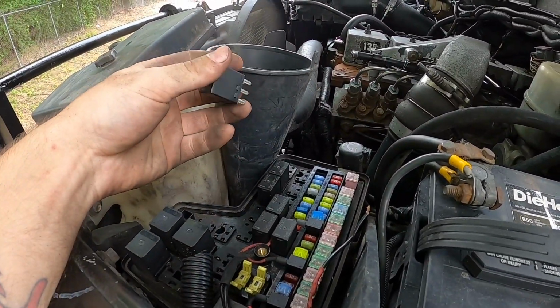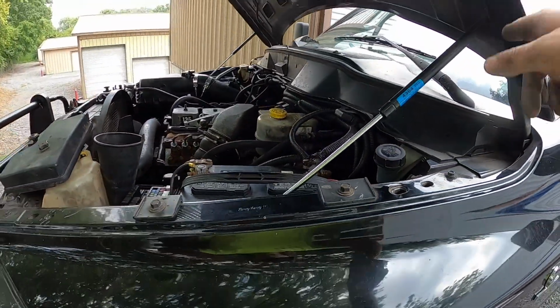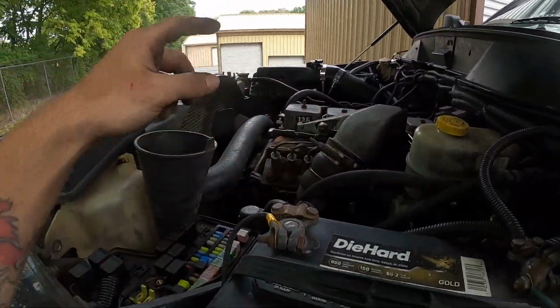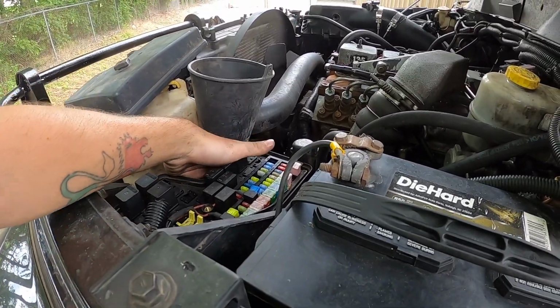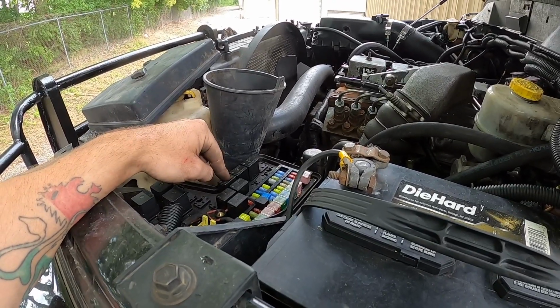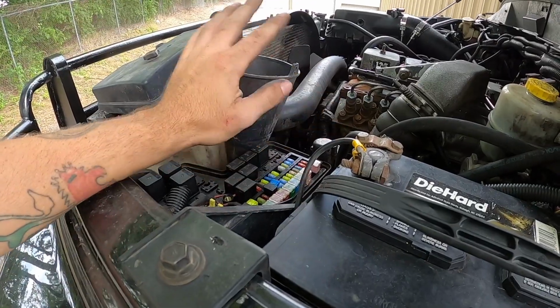So basically what I'm gonna do is take his advice and run one wire. I'm gonna ground one right where it's at. I'm gonna take the other one and bring it up here to the ground that needs to be grounded. There's a wire underneath. I gotta figure out which of all the wires it's gonna be. Do that, and then we get to keep this relay, we get to keep the fuse, all the factory wiring.